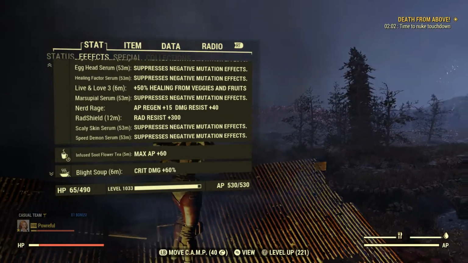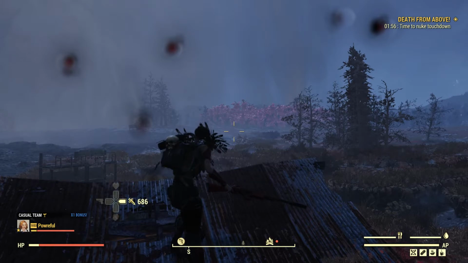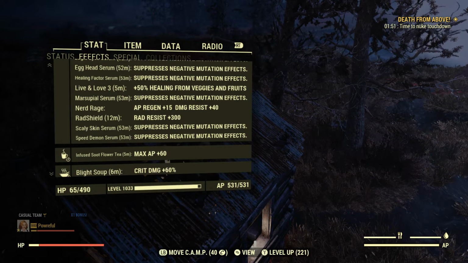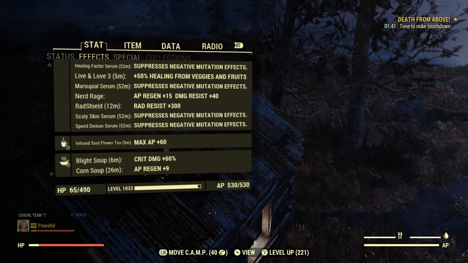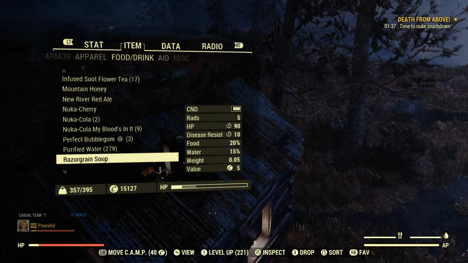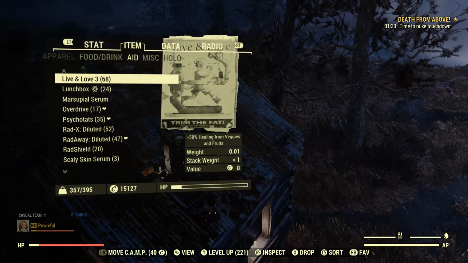Go ahead and go. We still have rad shields. We have everything on. Ooh. Dude, what the fuck? We have everything on. Do we need to put anything else on? No. No, we should be alright without the infused. Yeah, we're good. Living level 3. No, let's just take another one of those.